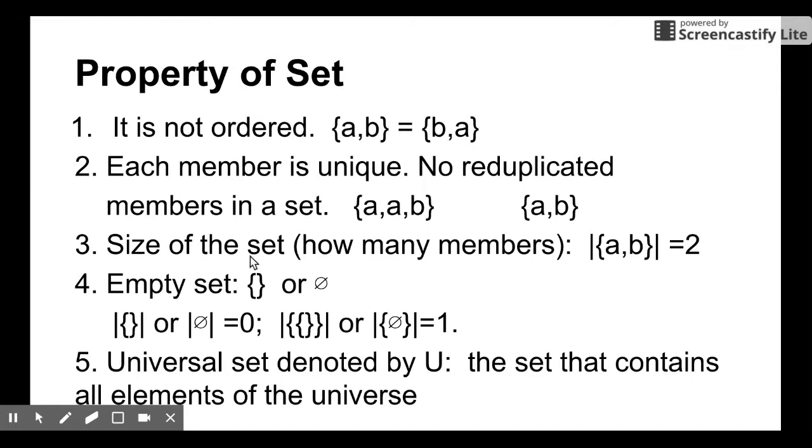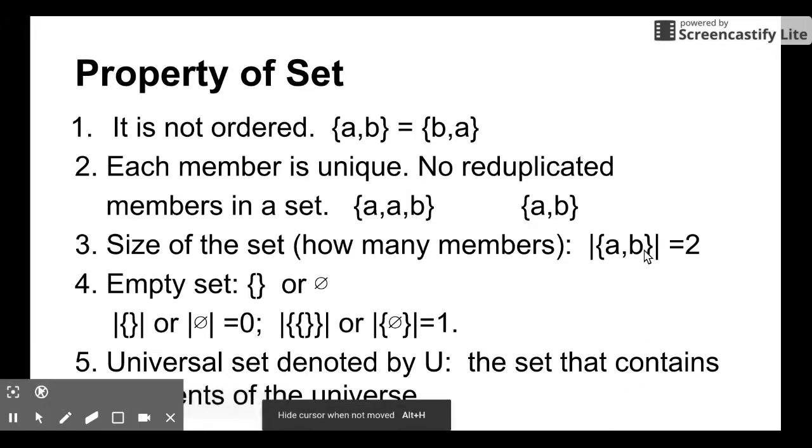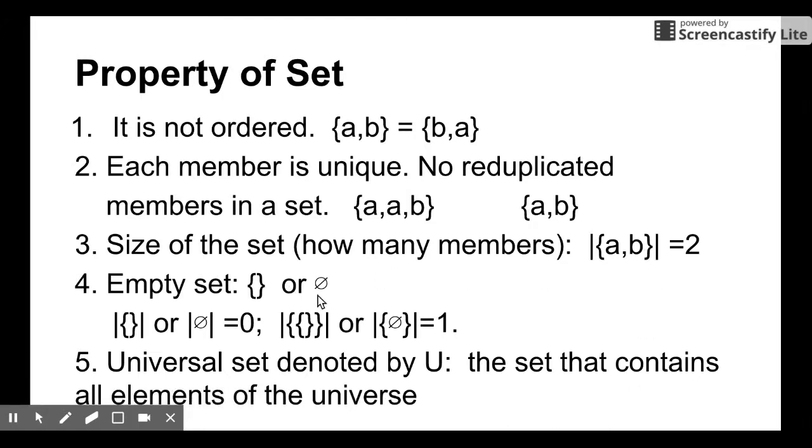Okay, and then if we want to know the size of a set, in other words, how many members are in the set, we use two vertical bars. For example, the size of AB is 2. And there's a special set, which is the empty set. It's like an empty box. It's just a box and there's no member inside the box.